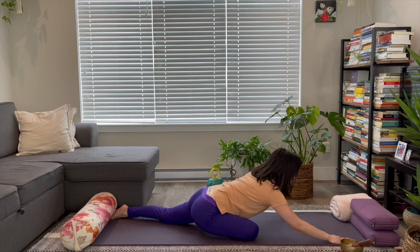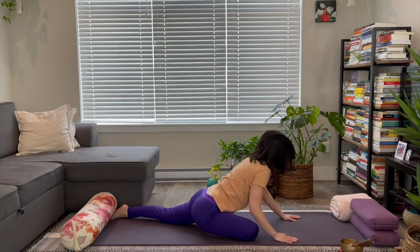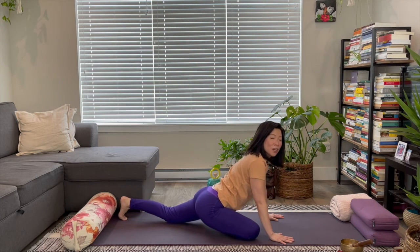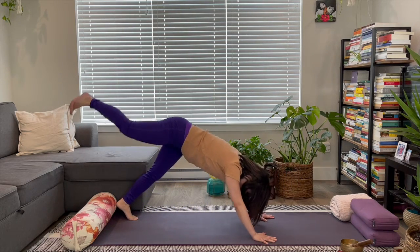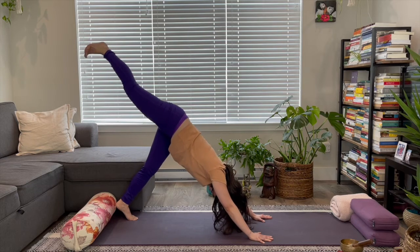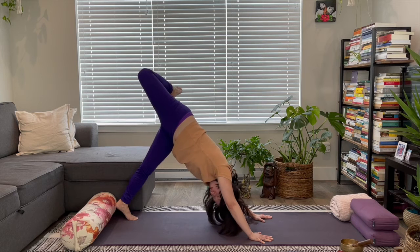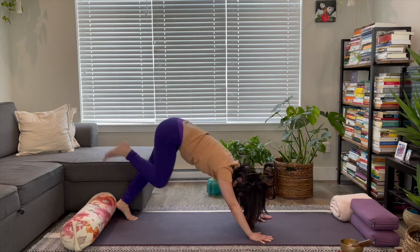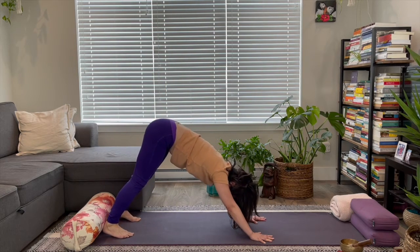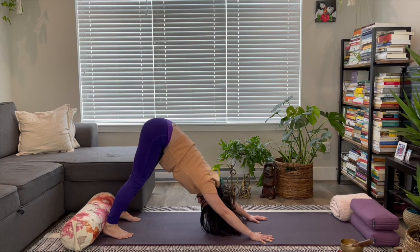Great, and then to come out, take your time, start walking the hands back towards yourself. We're gonna transition through a three-legged downward dog, so just extend the right leg all the way back. Lengthen out through the right leg. Bend the right knee, open the front of the right hip, tilt the top of the right knee to the sky. Great, and then both feet back to the earth and just take a moment in neutral downward dog.